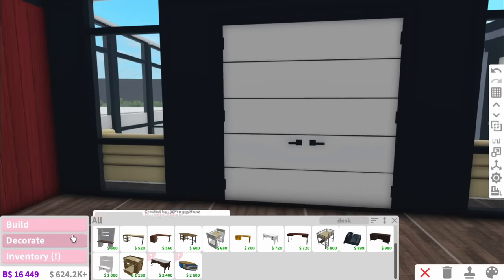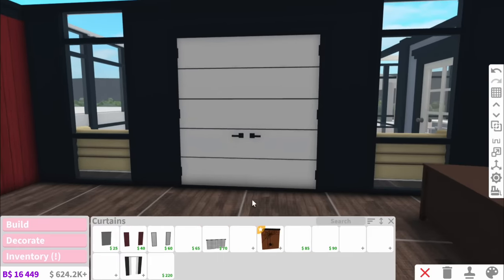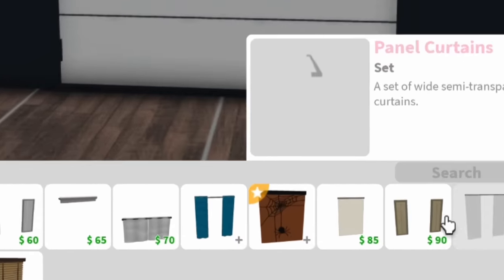Up in the principal's office, the main thing is their desk. And I've also added little windows, which in turn means we need to add little blinds. Because whenever I used to walk past the principal's office, the blinds were always shut. They'll obviously have a computer — they normally have a dual computer system. And then the phone, so they can call the parents in. And what's more fitting than the school rules to go in his office?